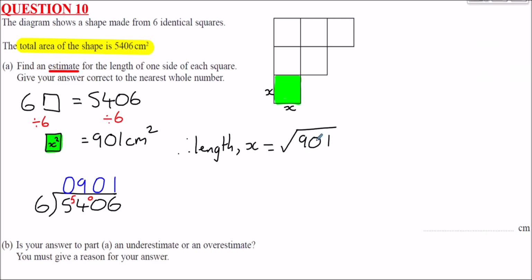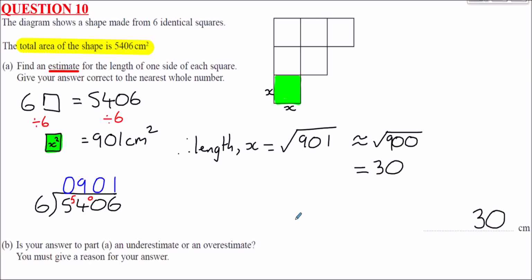However, this number is begging to be rounded. 901 is just so close to 900 that I can say it's about the same as the square root of 900. Now this is much easier. If I forget these zeros, I can think of a square root of 9. The square root of 9 is 3, because 3 times 3 gives us 9. Therefore, the square root of 900 would actually be 30 times 30. So our approximation is 30.